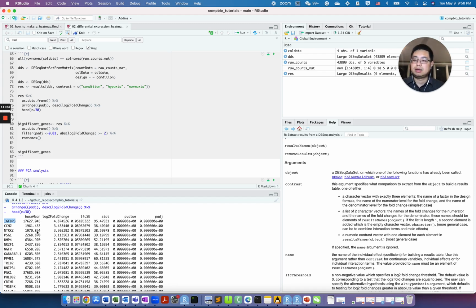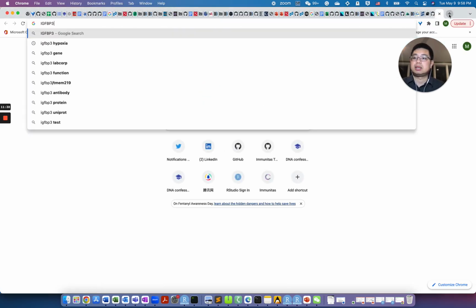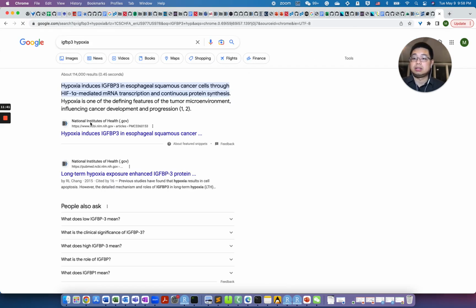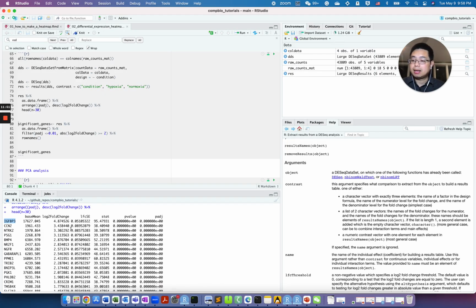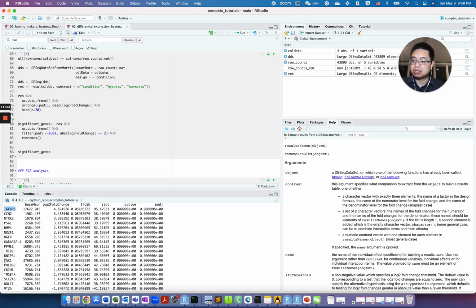If you see a gene that is the most differentially expressed gene with a really big log2 fold change and a small adjusted p-value, you want to see whether it's real or not, right? Indeed, you see IGFBP3 is a hypoxia-inducible gene. That indicates your analysis is probably good. And I also see, for example, PGK1, a known hypoxia-inducible gene. It's also in the top gene list.